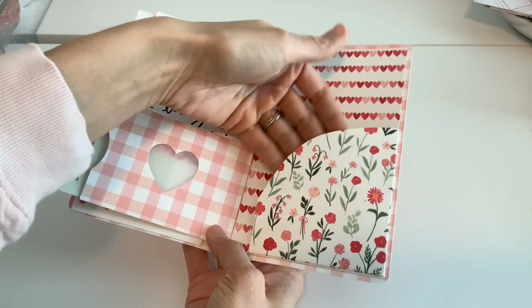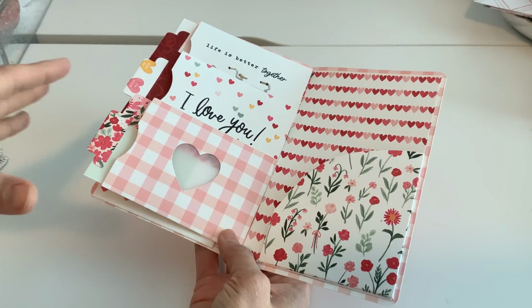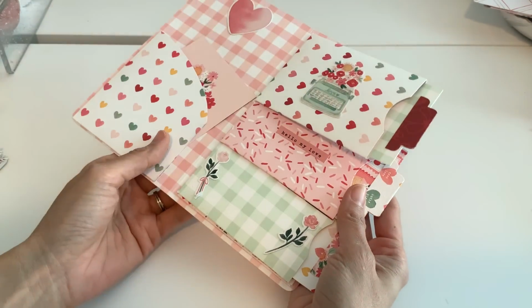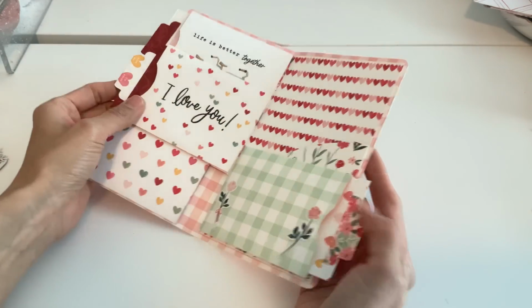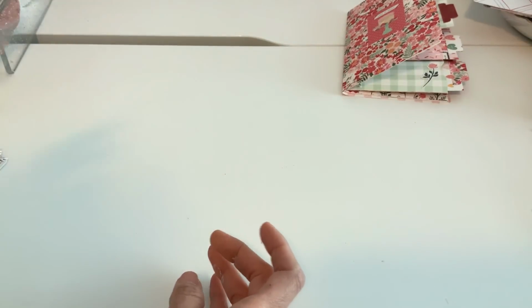And then here's just another pocket. And I feel like this didn't need much decorating because it had such beautiful print, and this is another one of those papers that I kind of regret not getting double sets of. I'm trying to savor it for another project. So anyways, easy project. Here we go. So grab your scoreboard.